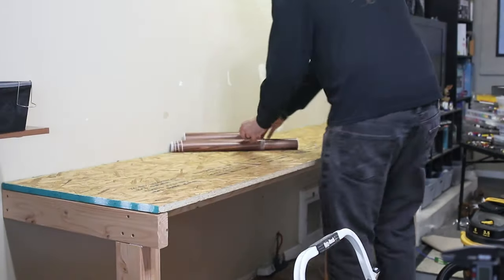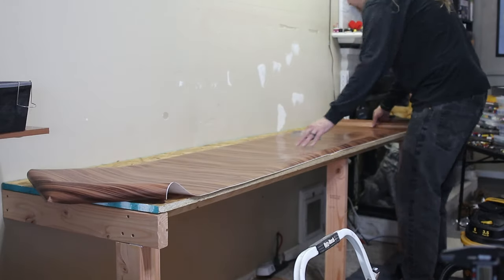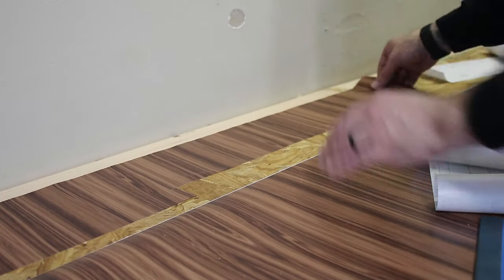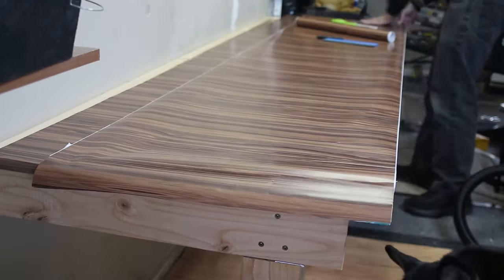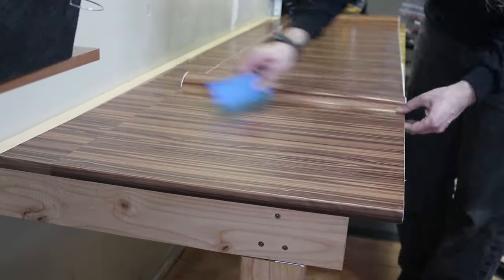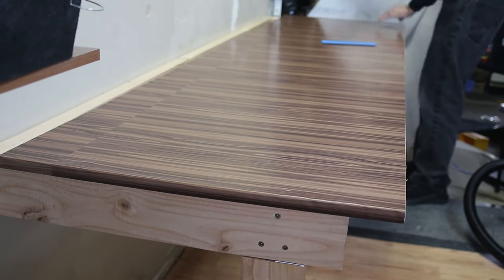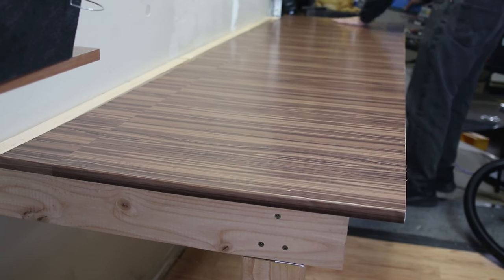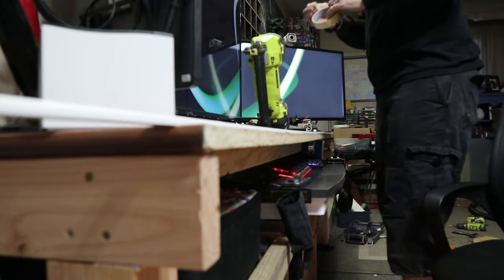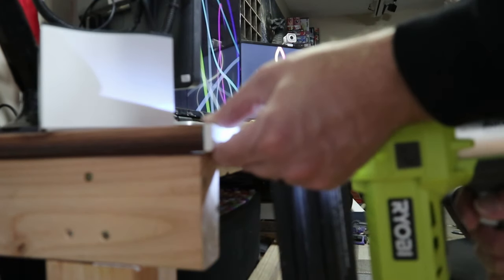I went with a chunk of chipboard for the desktop, which isn't great, but it's super cheap. I would've preferred a nice piece of plywood or even some particle board, which would've had a nicer surface finish. But it's easy enough just to cover with some contact paper. So just chucking down some pretty cheesy looking wood grain contact paper, but it gets the job done. And it prevents you from getting any slivers or anything, so that'll do for now. I can always swap out the top or paint it or do whatever else at some other point. And finally, just finishing it off with some plastic trim on the front to cover up that exposed edge.